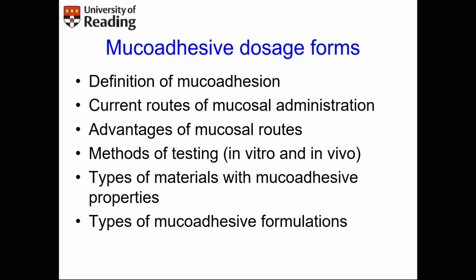And also you need to know some examples of types of mucoadhesive formulations. And these types may include tablets, films, solutions, various semi-solid formulations, gels, for example. Then they could include lozenges, they could include some micro or nanoparticulate solutions, and in situ gelling systems, those that could form gel once they are administered onto a particular part of human body.